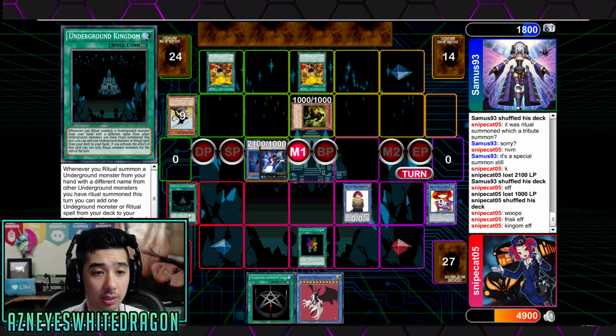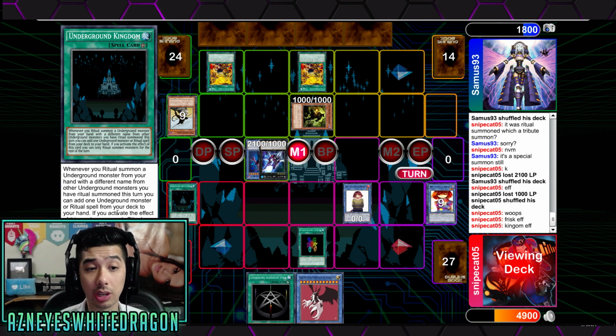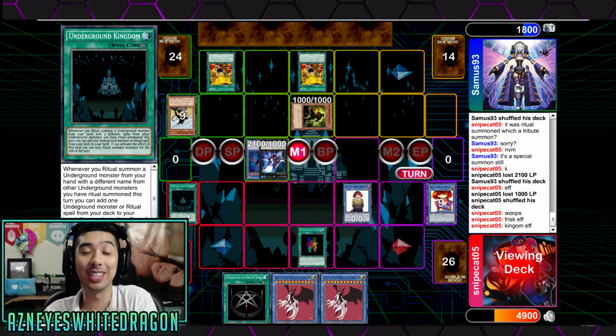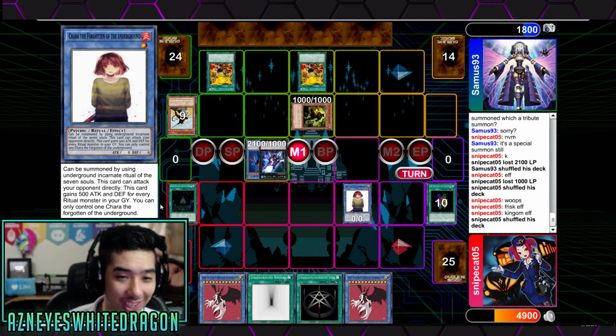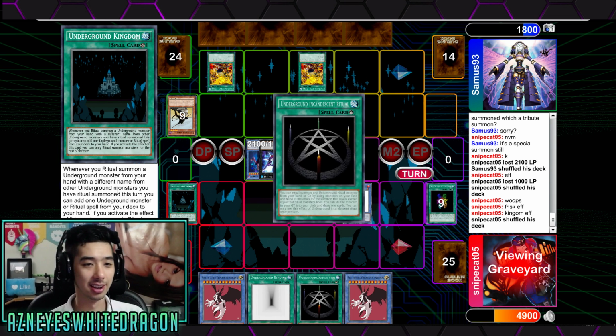Alright, so Kingdom's effect over here. Whenever you ritual summon an underground monster from your hand with a different name, it's only from the hand! You're cheating, man! You made these cards! I can't even say read your own cards. It says from your hand with a different name. You summon that from the graveyard, sir! Oh my god. Is this low rated? I don't know, man.